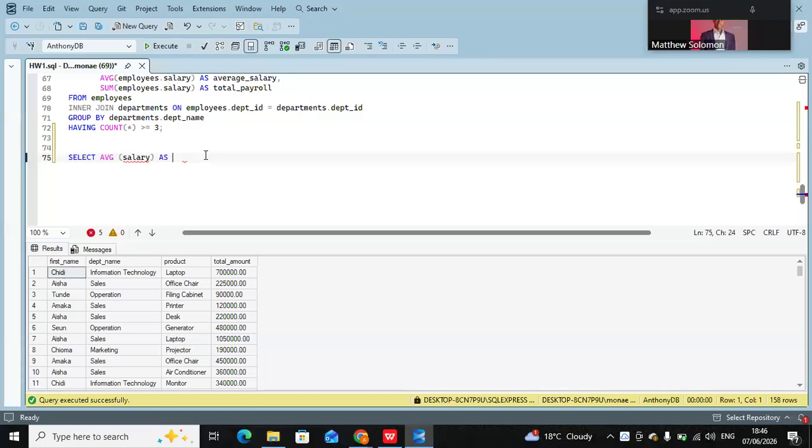Up there, average salary that you did up there now, average employee salary as what? You're supposed to give it an alias now. You've forgotten that you're supposed to give it an alias.